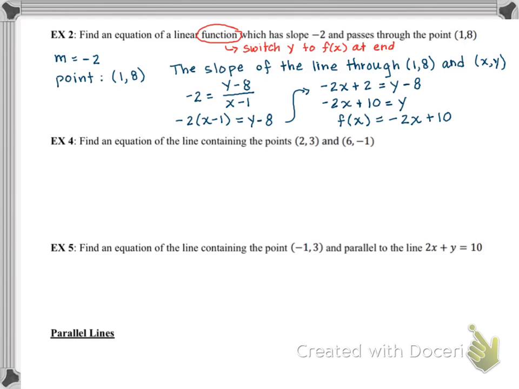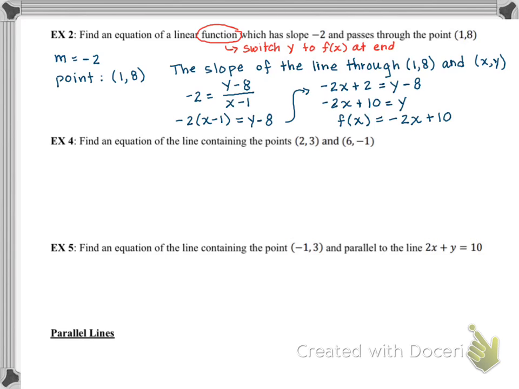So in the previous problems, they just told us what the slope was. Here, they don't tell us the slope, but they give us 2 points. So the first step is to find the slope using the slope formula. And after that, we're right back in the same situation we were at in example 2. The only thing that varies is how you get the slope. Once you get the slope, you've got slope, point, you do exactly the same thing every time. So we're going to start by finding the slope of the line that passes through those points.